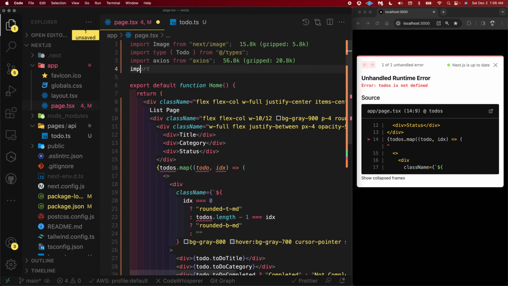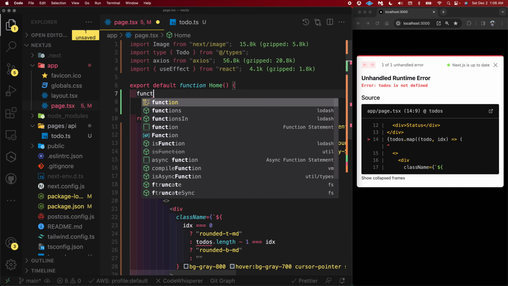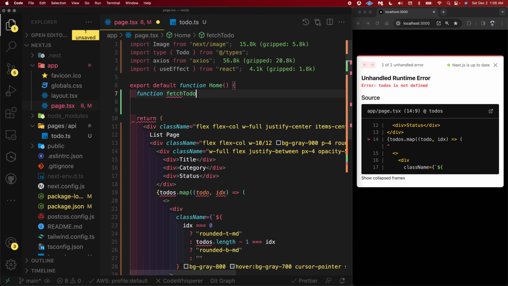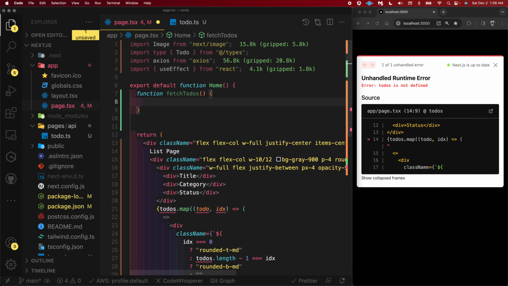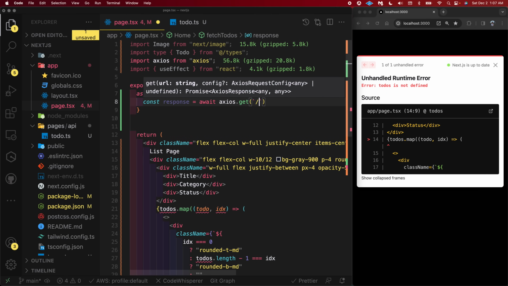I also need to import useEffect from React, and we're going to fetch the to-dos from the backend. We're going to make it happen full blown, like you do in the real deal with the real server, with the real database. It's the full blown deal. So I'm going to start by saying function fetchToDos. It's going to take nothing in the parentheses. We're going to open it up with some curlies, and I could do a try catch, but let's just keep it easy. I'll say const response equals, actually let's make this an async function, excuse me. I'll say await axios.get, and I'll say /api/todos.